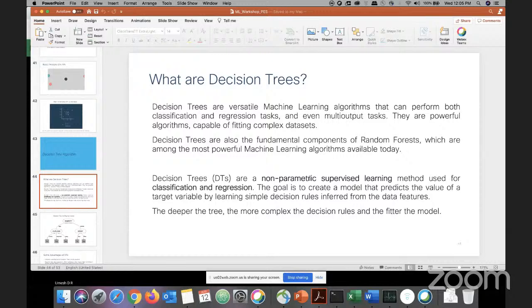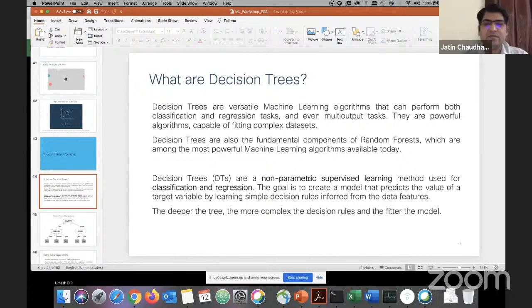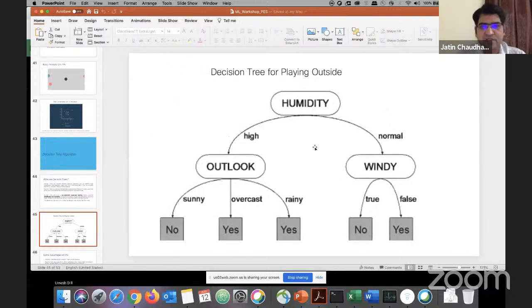Now I would like you to, once again figure that, up until now you have been seeing equations, but now you will see a tree with various branching, and there will be rules. So what this decision tree does is makes your machine learning output more interpretable, and you will see in a shorter time as to why.